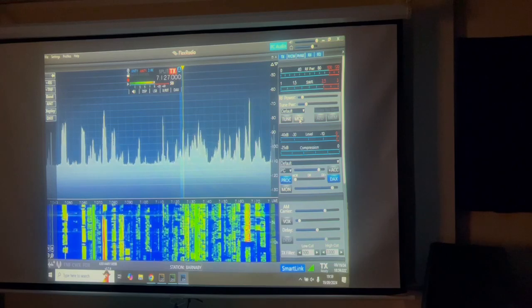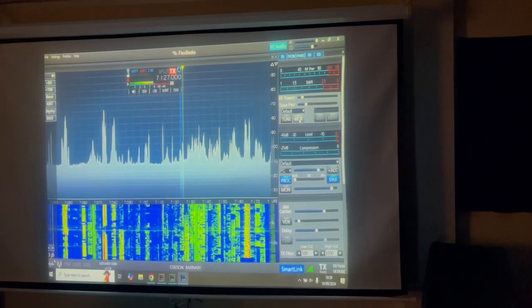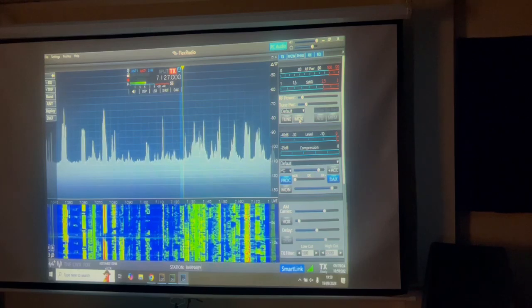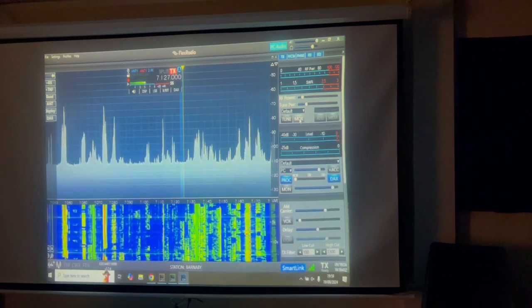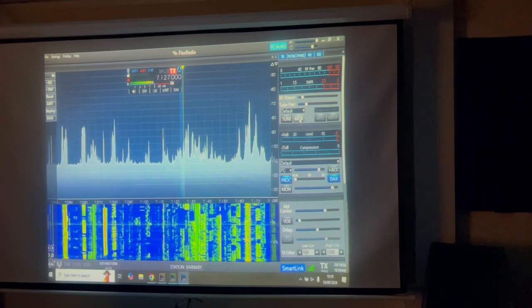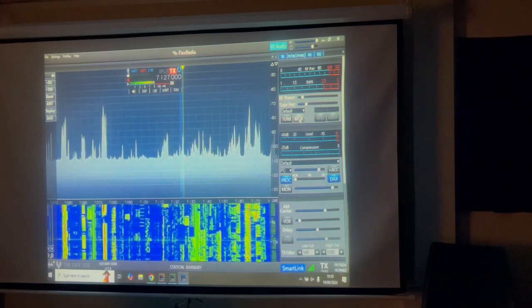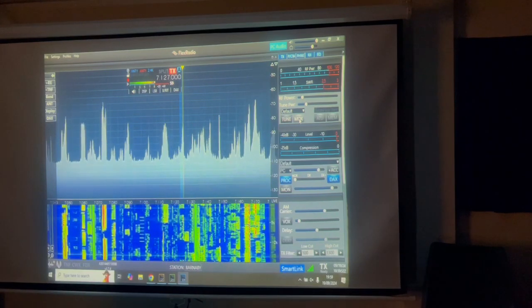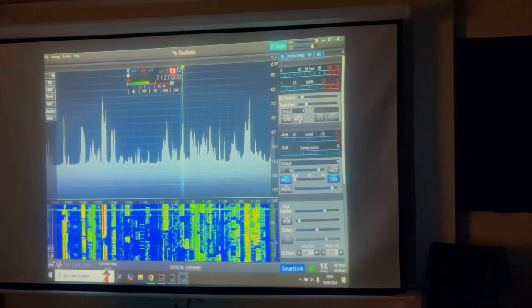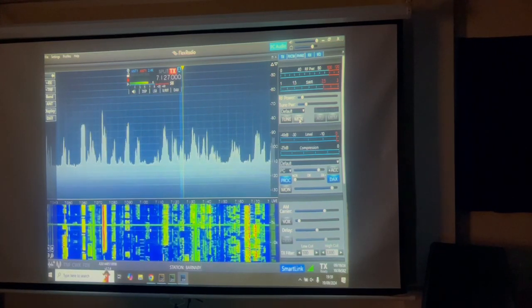32 different VFOs, so you can monitor every single band at the same time. So I can watch every single band on a single screen. It gives you two physical proper VFOs with separate bandpass filters, exactly like an IC 7610. So you have two transceivers in one box, basically, which lets you do split working and things like that.